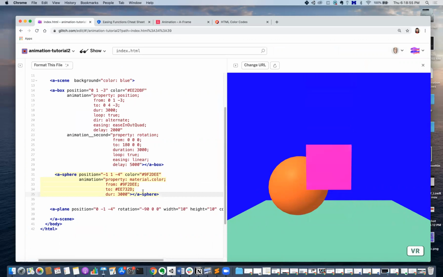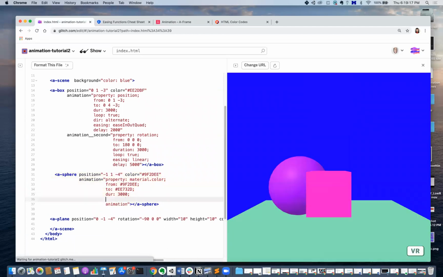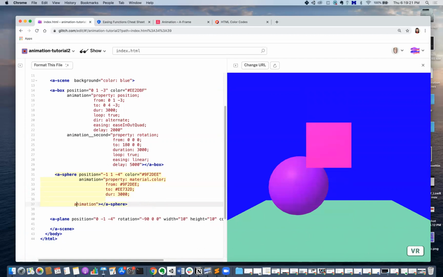I can also change, let's see, we want animation.